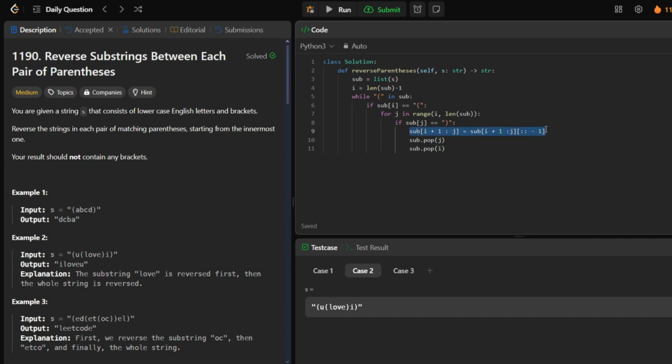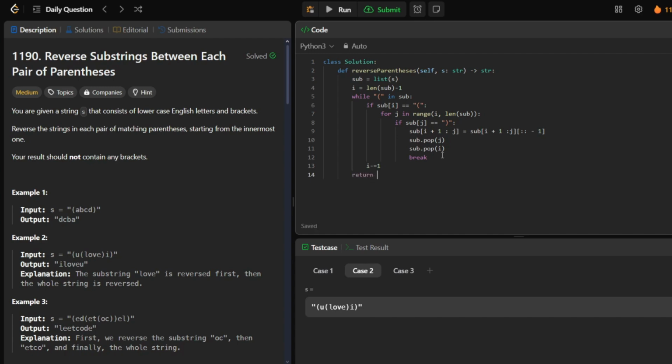And this right here simply flips the string around. So we define what string we have between the opening and closing parenthesis, and then it flips it so it's in reverse, how we want it, since we just found a new string. We then simply want to break out of this inner loop as we found our solution. And then we're going to do i -= 1 because we're going to be traversing from the end of the list to the beginning of the list. So we find the innermost parentheses first.